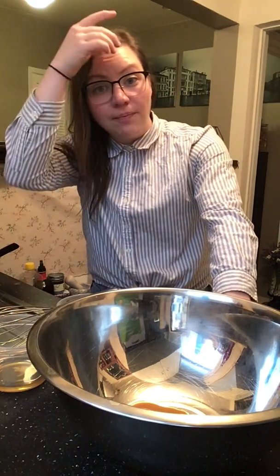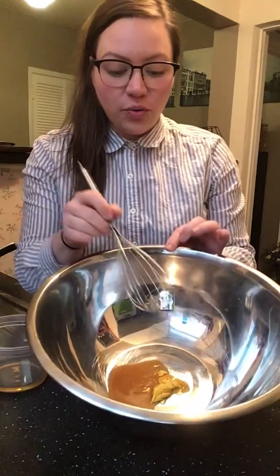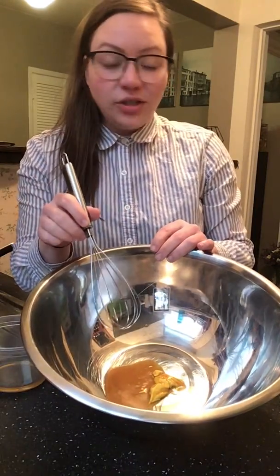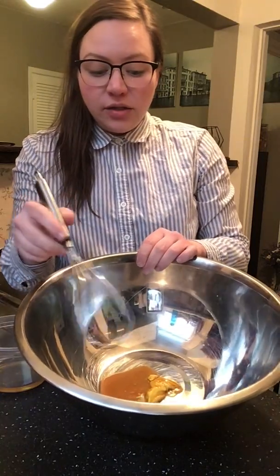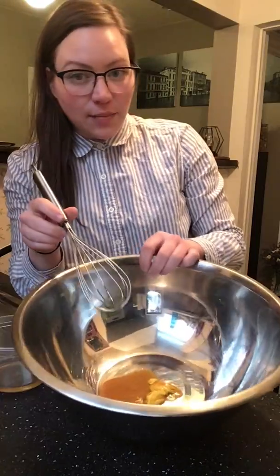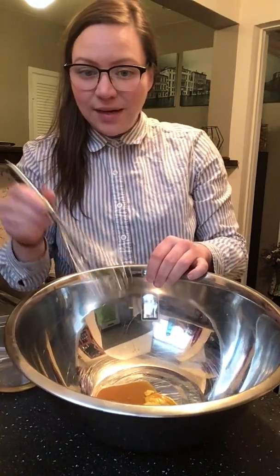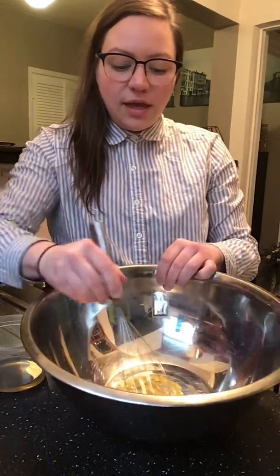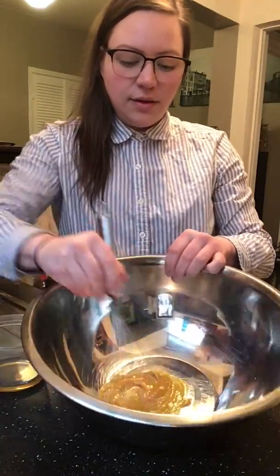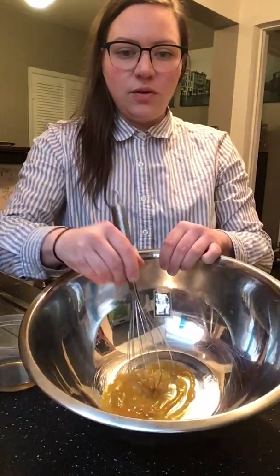All right, I'm going to show you guys how to make a quick vinaigrette with whatever you have. So usually I use Dijon mustard, but I ran out, so we're just using your basic yellow mustard today. And on my shelf I have some Manuka honey. So we have about a tablespoon of mustard, 2 tablespoons of honey, just because I like my vinaigrette nice and sweet. We're going to give that a nice little mix up, kind of get it nice and smooth, yellowy paste. There we go, nice and smooth.